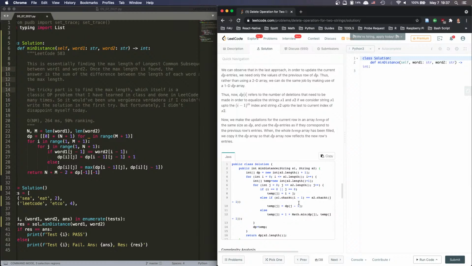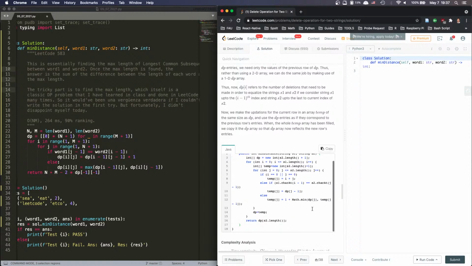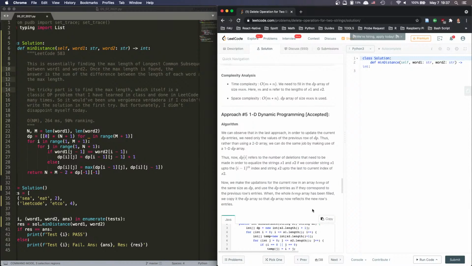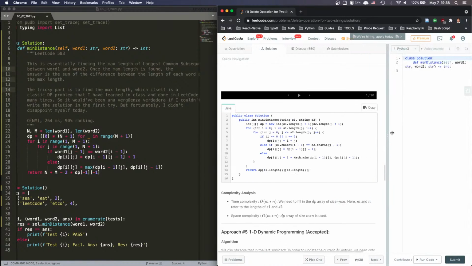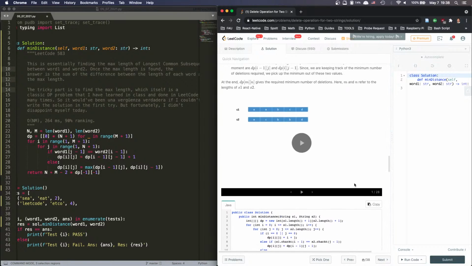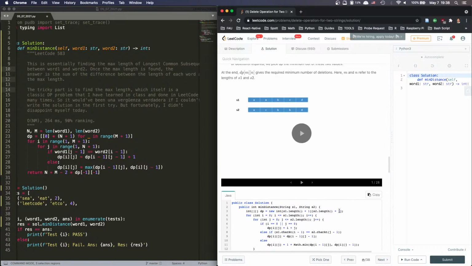I mean, if it's 1D, oh yeah, it is 1D because you're only using the information in the previous row, so it is 1D. Do I want to do a 1D? I don't know. Let's see this one. This one is a direct use of DP to solve it. So it's the same idea.